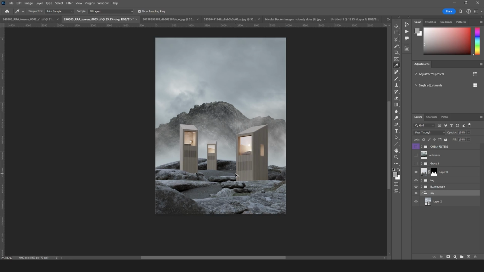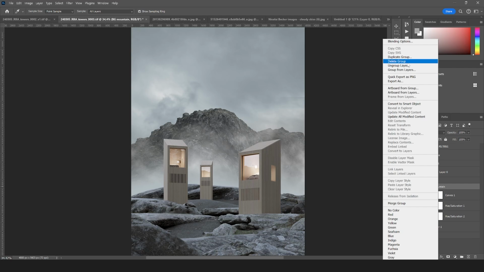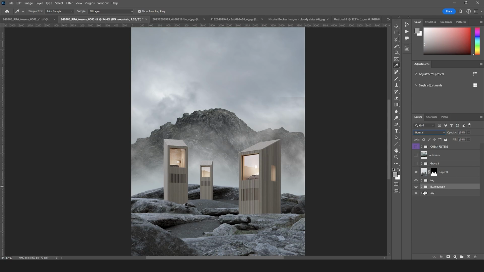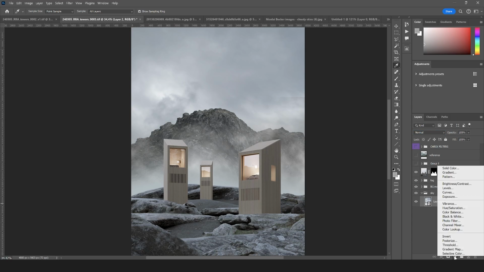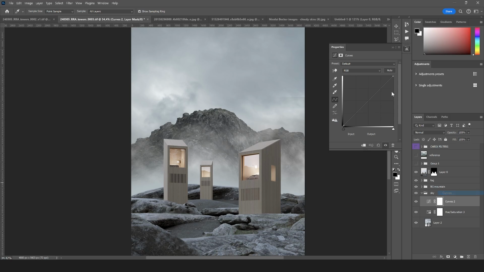Also I'm setting these folders here to normal, so if we change anything inside the folders, it won't affect the underneath layers.